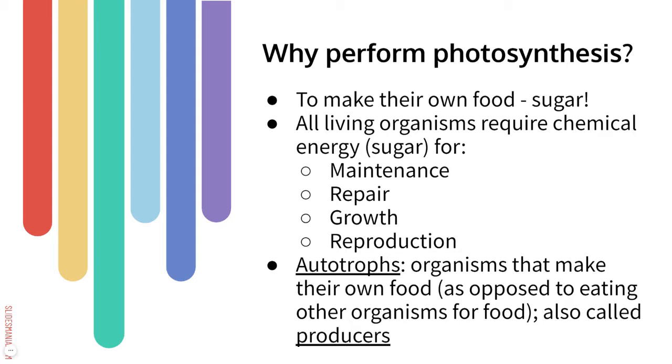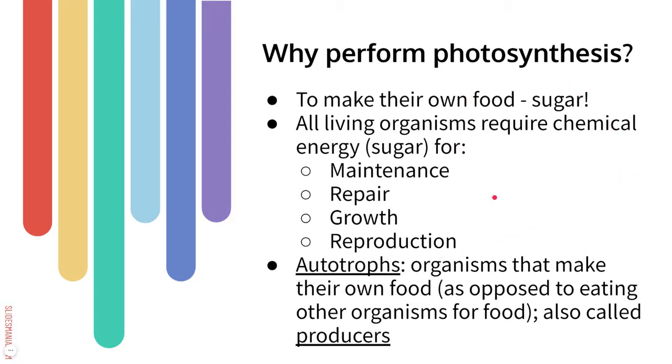And there are two main ways that organisms can get this energy that they need to live. One way is that you can eat other things. So if you eat food to get energy, that's what we do. That's one option. But these photosynthetic organisms instead make their own food. So we call these kinds of organisms that make their own food autotrophs or producers. So you could think producing their own food. And autotroph, auto means self, and troph means feeding. So, self feeding. So, autotrophs and producers are these organisms that are making their own food, and this is usually going to be happening through this process of photosynthesis.